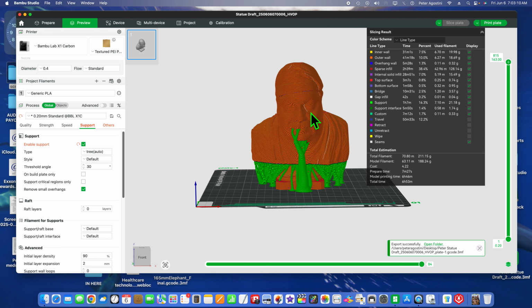Okay, to be printed, if we had the machine up and running, I'm waiting for parts today to come in to get the machine up and running, you would go to send, and then send it off by Wi-Fi to the printer. Okay, and make sure you're connected to your printer.